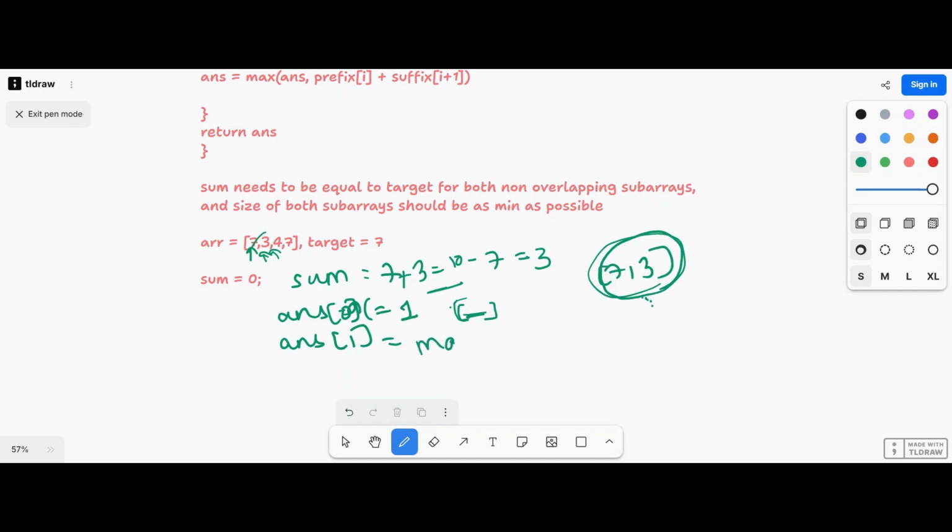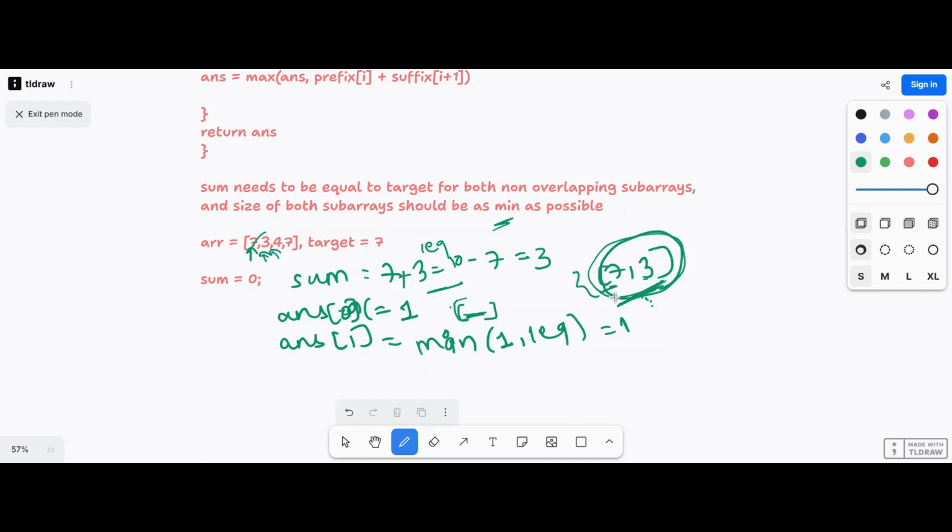Maximum, or sorry, minimum of this is 1. And initially, as I need to do minimum, I will initialize my answer vector with 1e9 as max as possible. So my previous value of answer of 0 is 1 and current value at first index is 1e9. So both of this answer of 1 will become 1. So I could have one length subarray until first index. Okay, if I take from 0 to first index, I can make one subarray.